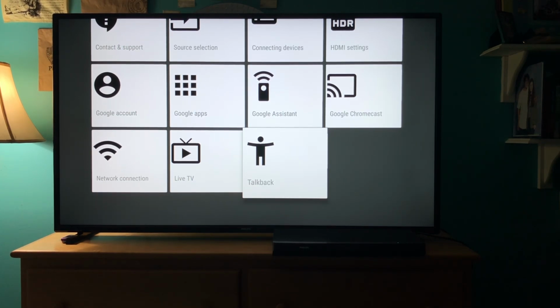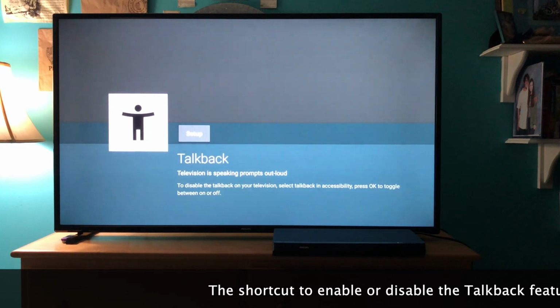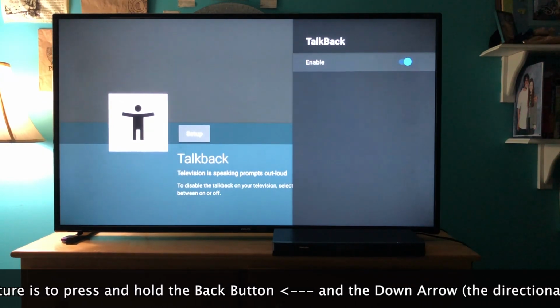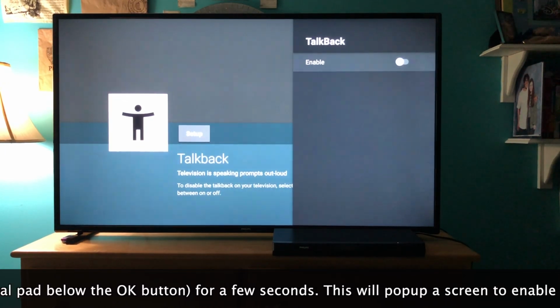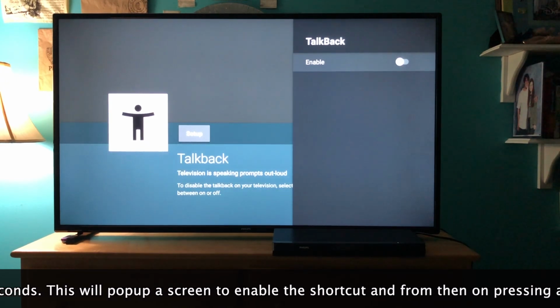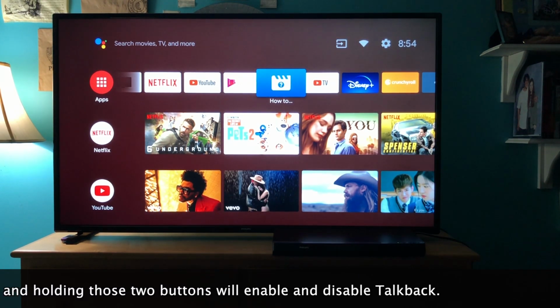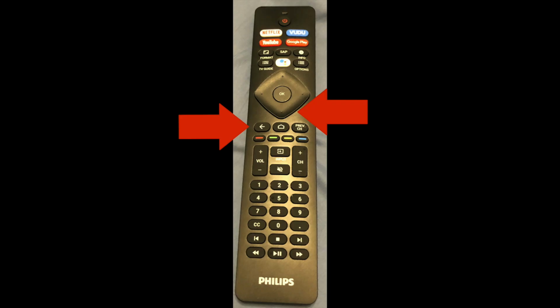If you hit digits quickly, there's a secret code that will get you into this feature. But if you want to disable it or enable it, you can just go right here where it says Talkback and hit Setup, and you can enable it or disable it with the click of a button. So there is a shortcut on the screen to disable it, because obviously we're assuming you don't need the feature on if you can see the shortcut on the screen. As you can see from the ticker on the bottom of the screen, the 2-button shortcut to instantly enable or disable the Talkback feature is to press and hold the back button on the remote. That's the arrow key that points to the left, as well as the down button, which is the thumb pad right below where it says OK.